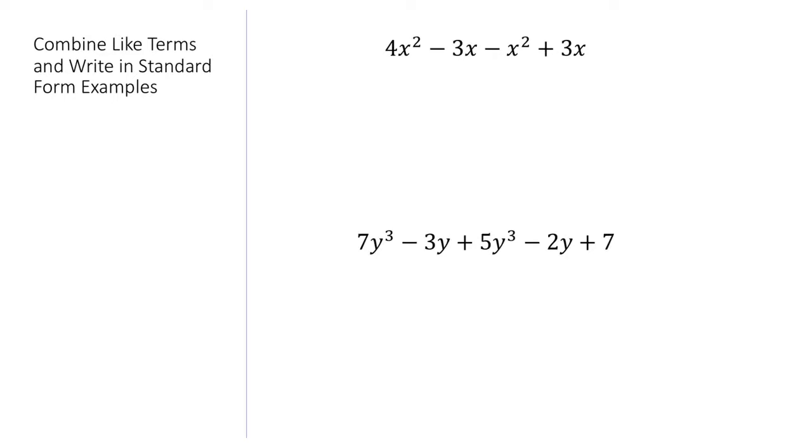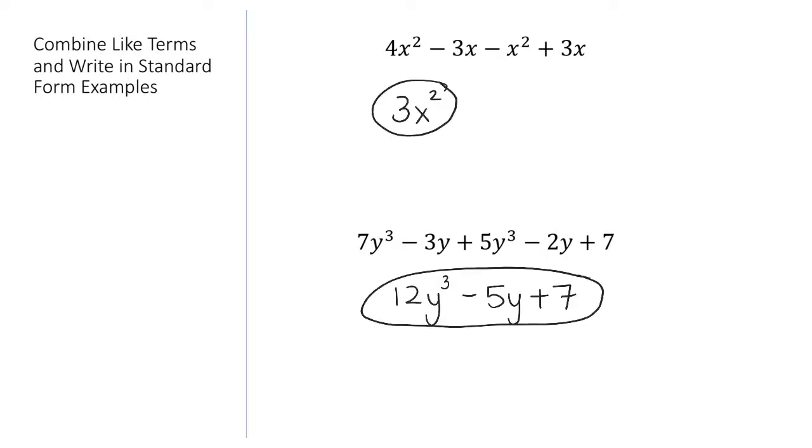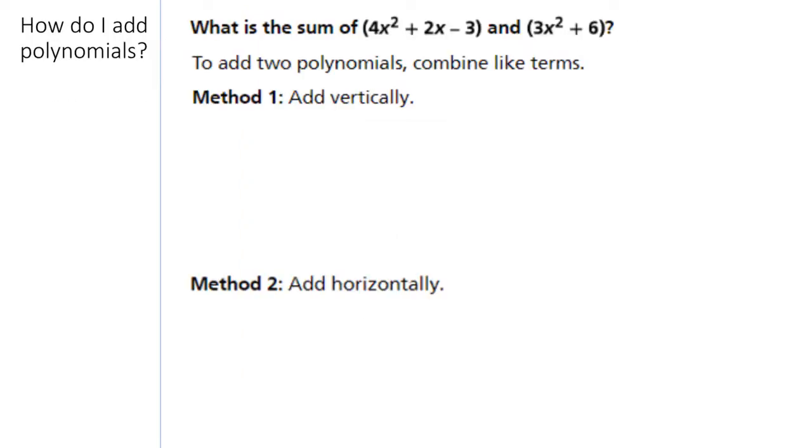Here's a couple more examples that you can try on your own, and I am just going to write the answers really quickly so you can see. Check your answers. Did you get them right? Couple tricky things happen here because we end up seeing some negative signs. So remember, negative signs are like adding negative numbers. And also up in this first example, we have a negative 3x and a positive 3x. Since those are opposites, they actually add to 0x, which you don't have to write in the problem. 0x is just 0, which doesn't change the value.